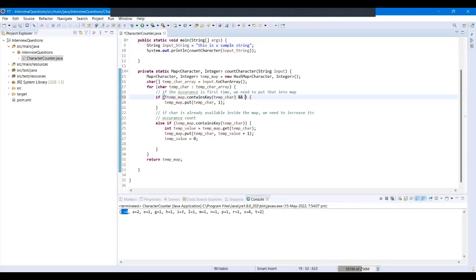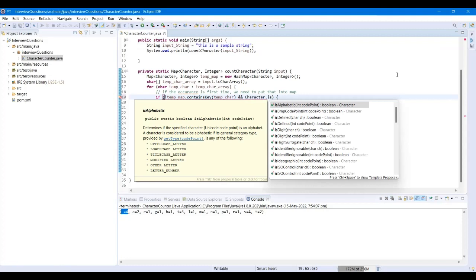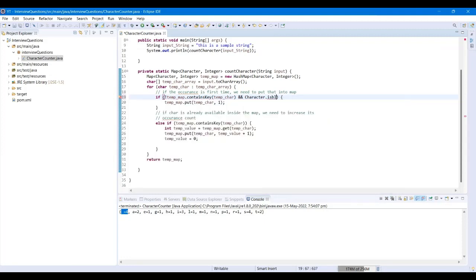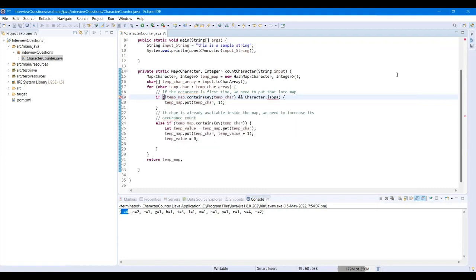So inserting another condition over here from the Character class. What we are doing here, we are checking if this is a space character. So it will eliminate the space character and it won't create its first entry.